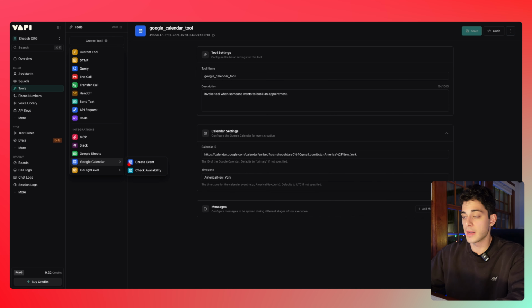We have a Google Sheets integration here where we can just automatically store data in a Google Sheets. And then up here are the more basic ones along with a custom tool. So if you're booking appointments on a calendar that's not Google Calendar, something like cal.com or Calendly, then you're gonna wanna select custom tool. And then you're going to want to set up a workflow inside make.com or N8N or Zapier. And then from there, you can configure this tool.